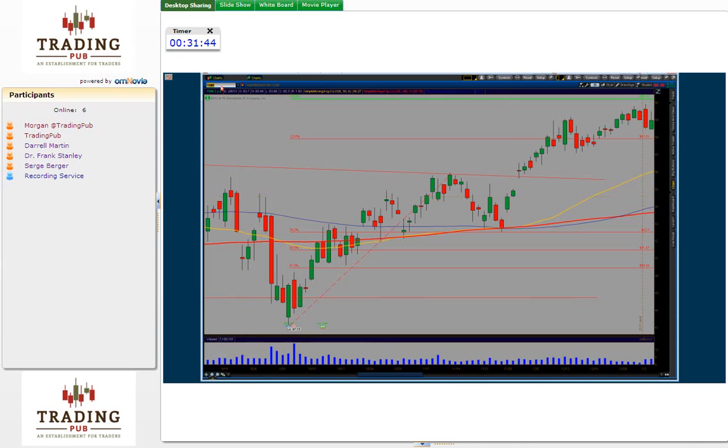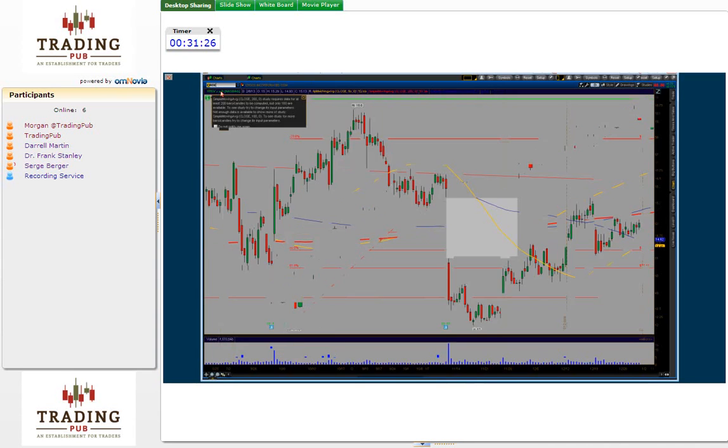Winston, if you want to talk about slow and normal stochastics, it's probably an off-topic thing, but these are standard things you can use. I'm using Thinkorswim here for the purpose of this presentation today. But these are basic things you can use, and you can look those up on the internet anywhere. It's just using different moving averages.